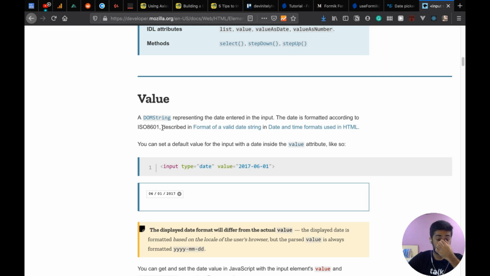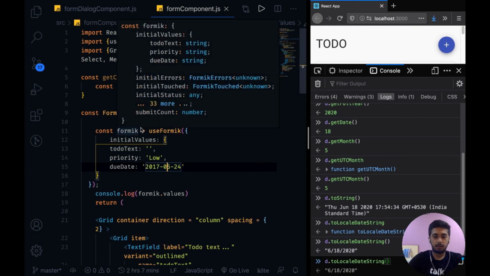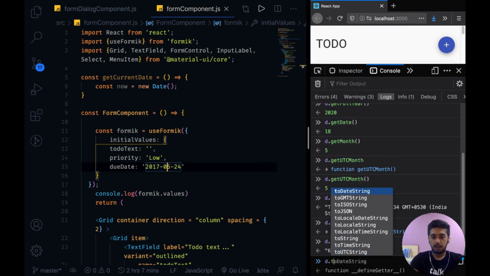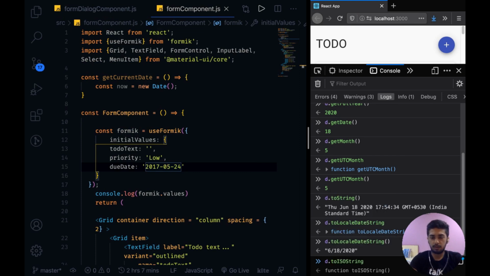ISO 8601. Alright. I was sure that it had to be some kind of standard. So let's see if we have ISO over here: toISOString gives 2020-06-18. That seems right, but we only need the date.